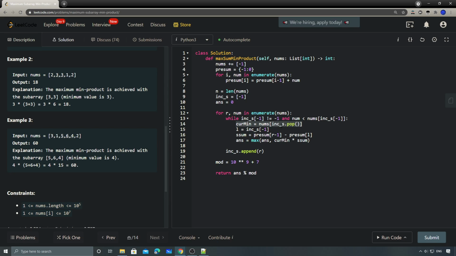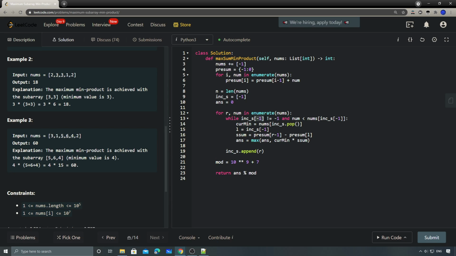That's why we use this increasing stack, because we know the next one in this increasing stack will be the left boundary, because any number greater than the current number has already been popped out from this increasing stack.